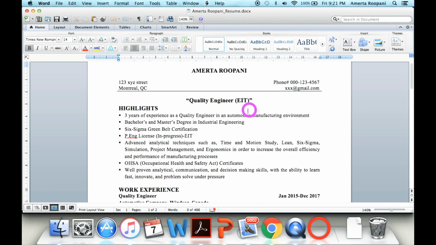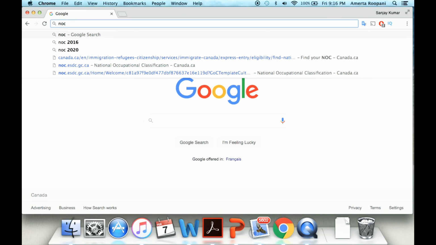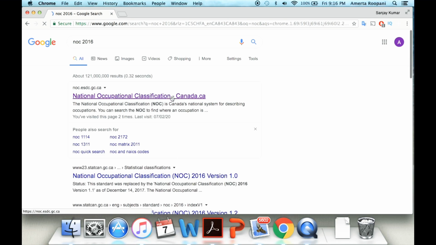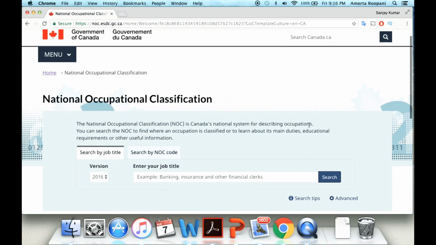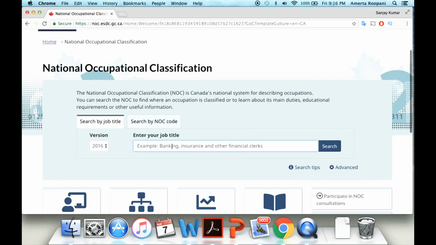Now let's move on to the next element, which is your profession title, or the job you are applying to. This one I customize according to the job posting that I want to apply to. Since I have an industrial engineering degree, I go to the National Occupational Classification, the NOC page, where you can find your own NOC for the degree you have.